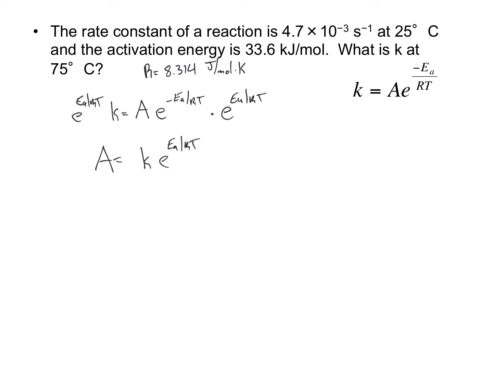So I have 1 kilojoule is 10 to the third joules. So my 33.6 kilojoules per mole times 1 kilojoule, 10 to the third joules, I have 33,600 joules per mole.